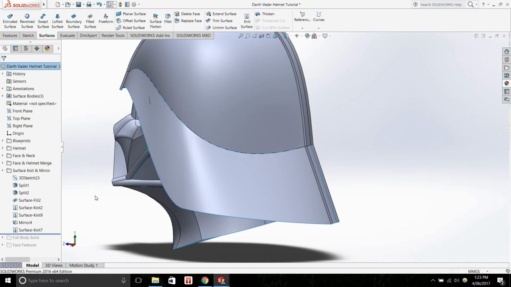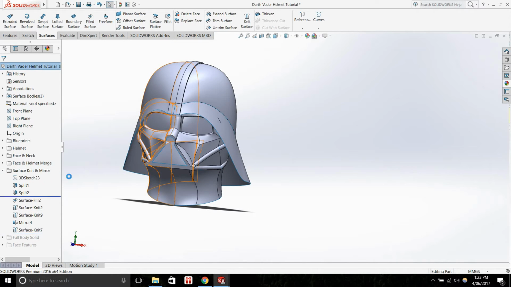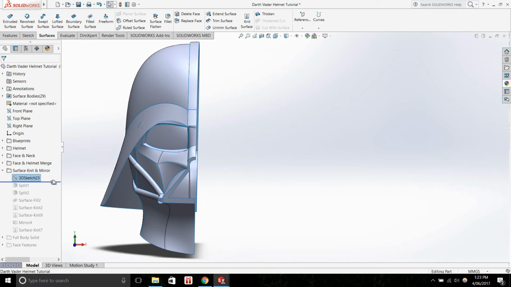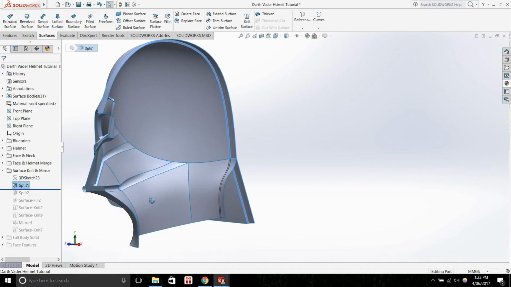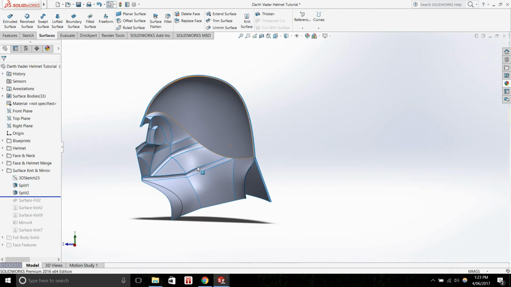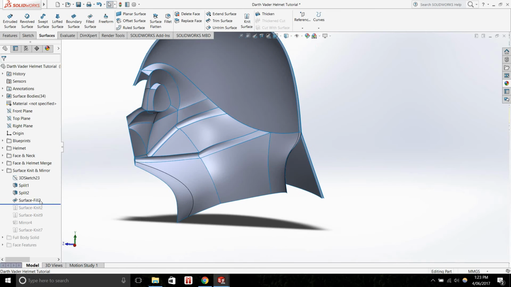Moving down into the next folder. Here is where I mirrored the surfaces and knitted them together. So I did another split line here. Okay, so I believe I had some challenges here.